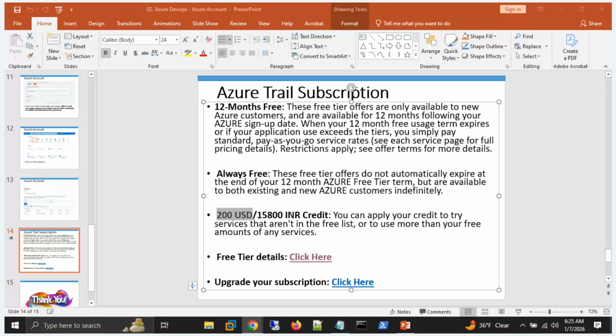You don't remember when you created that account? I think that was more than a year ago or something. Then you can create a new account, but make sure you are not using the same network. Don't use the same phone number which was mentioned earlier. Don't use the same card. Definitely use another email address. Don't use the same mobile number. If possible, don't use the same laptop also, because sometimes they find out the same network details also. So they will not give you those $200 credit.